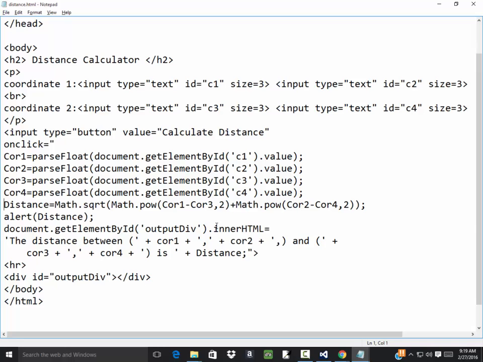Output div equals inner HTML equals a distance between plus core 1 plus core 2 plus core 3 plus core 4. Distance is coming down there correctly.